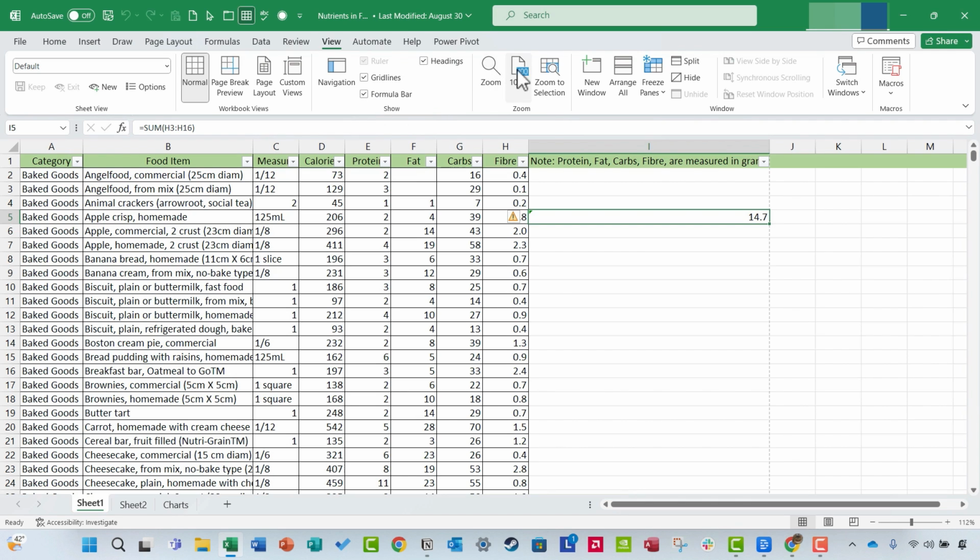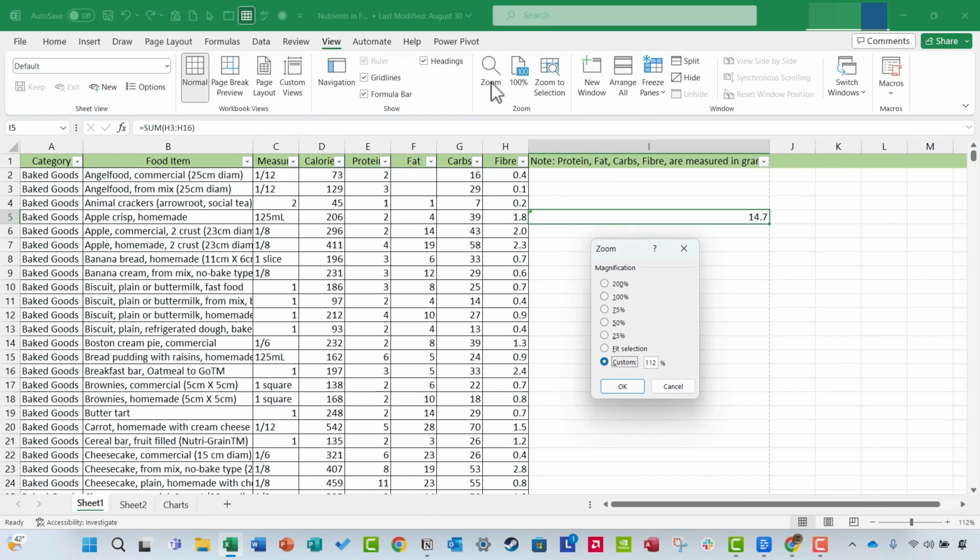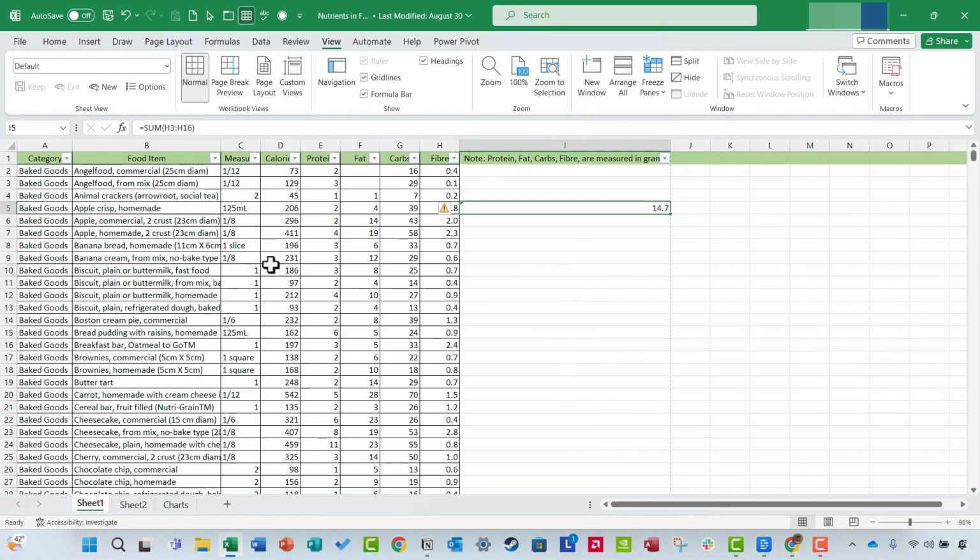Let's move on to the zoom group. And again, what we're talking about here on this tab and ribbon is view options. So when you see zoom, you should be thinking about this is going to affect how I view my data in the spreadsheet. And it's just what you would expect. When you click on zoom, it gives you options for how far to zoom in or out on the data. Right now, I'm set at a custom zoom level of 112, but I could click in the box next to custom and I could change that to, let's say, 98, tap enter, and my view changes.